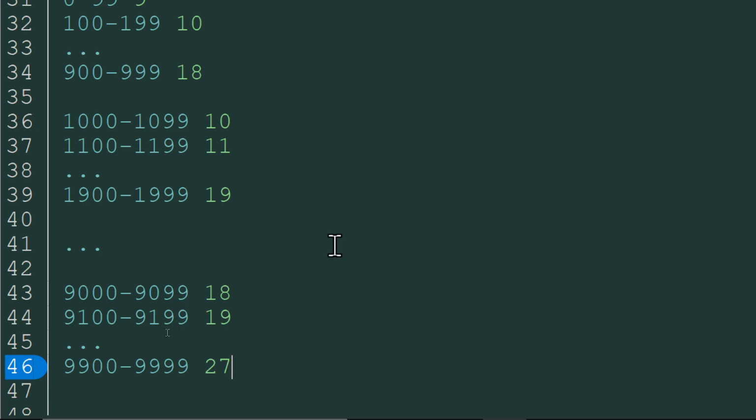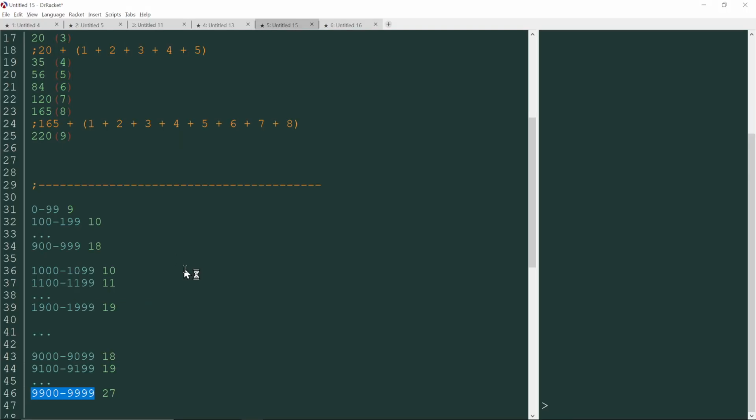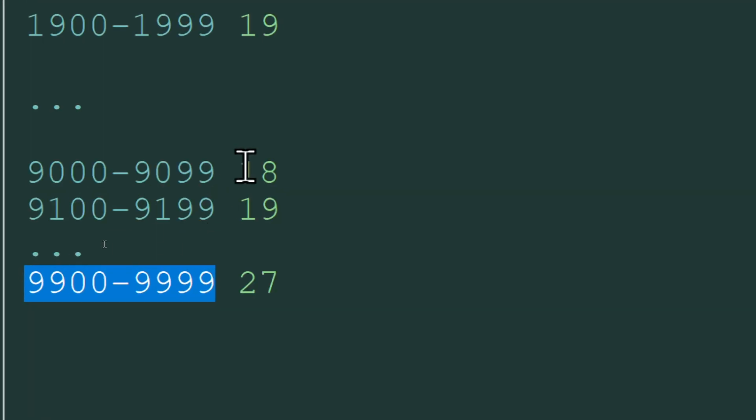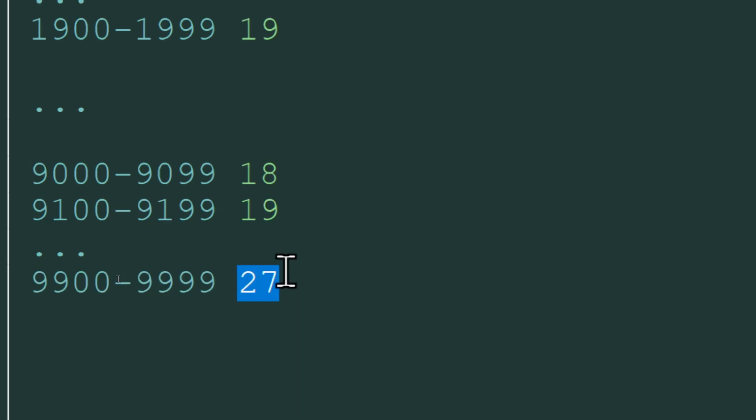This is telling me the maximal number per 100. Okay, yeah, per 100. Now what is the idea? So this is the most instances: during this 100 we will have the most instances of 18, during this 100 we will have the most instances of 19, during this 100 we'll have the most instances of 27 as the sum of digits.